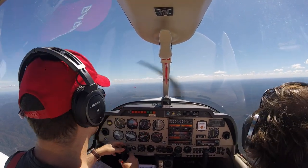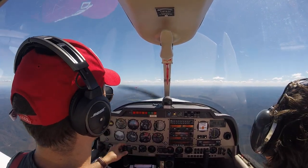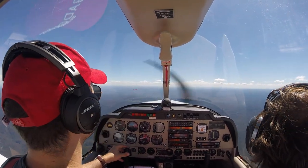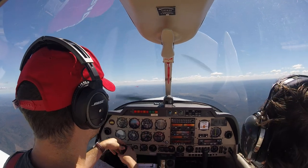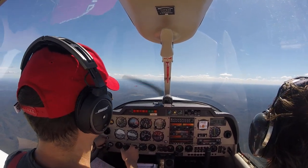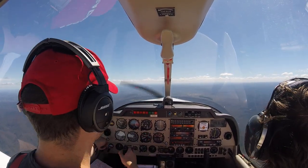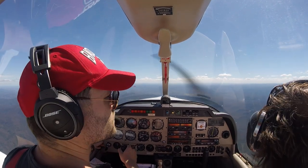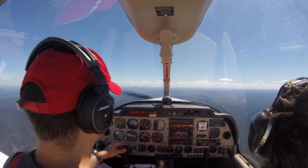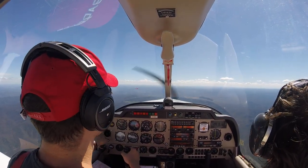Sydney Bravo X-ray, traffic year 10 o'clock at 5 miles is Bravo Charlie, Juliet Robbie 44, tracking via Manly for the harbour. Copy, we'll keep an eye out for the traffic, India Bravo X-ray. Flight 246, clear direct Dubbo. Direct Dubbo, flight 246. Center Sierra Kilo Romeo passing 3000, request flight level 120. Sierra Kilo Romeo, Sydney Center, you're identified, stand by.